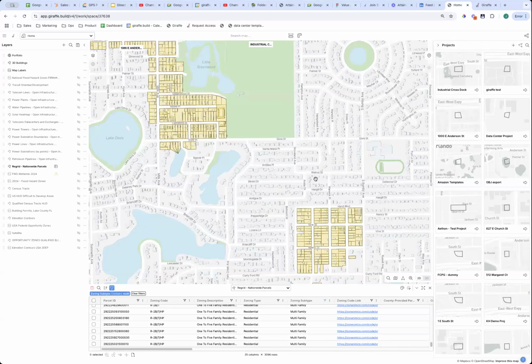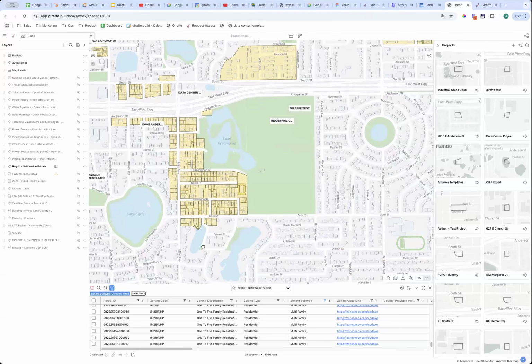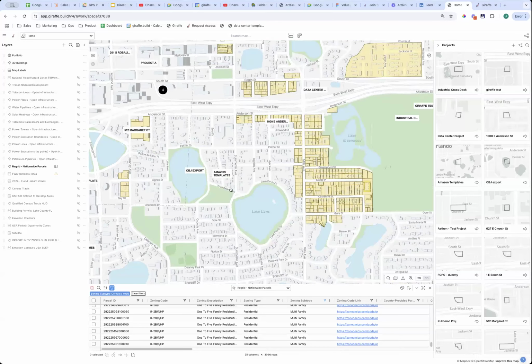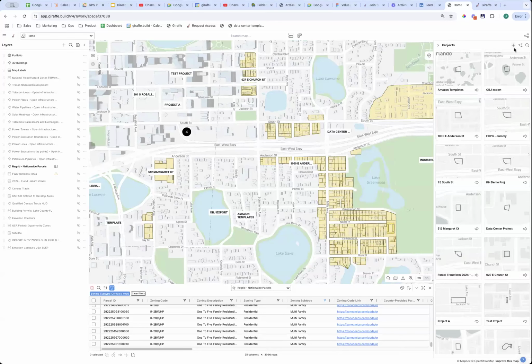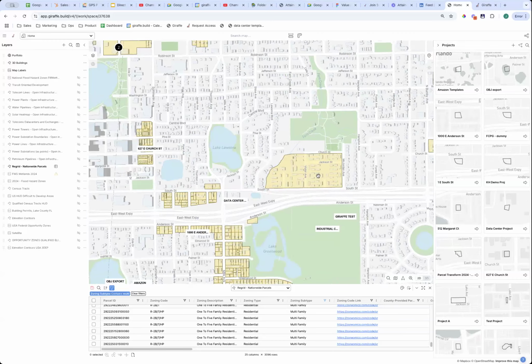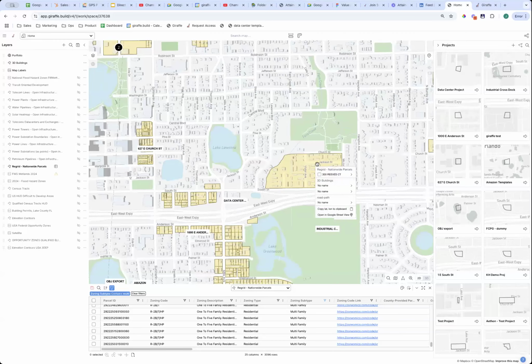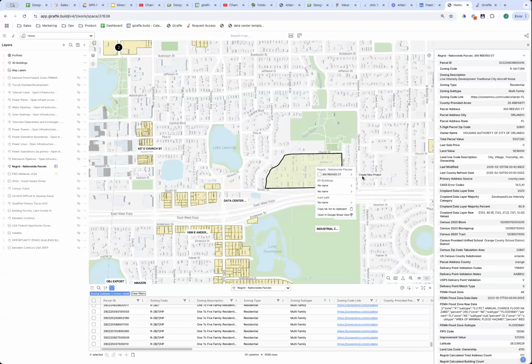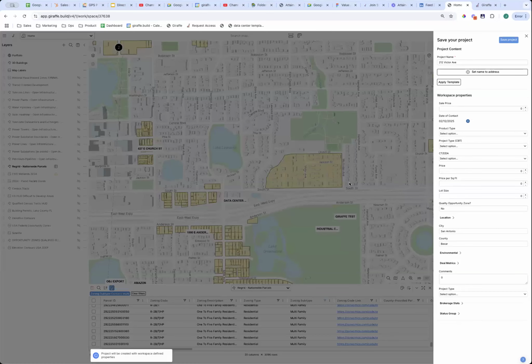Okay, so now we've got some data in. Let's create a project. And there's a few different ways you can create a project. You can pop up here to the right-hand side, and you could just hit the new project button. You can go quick project, which will allow you to draw your boundaries straight away. Or if there's something on the map you want to use as the starting point, you can right click on it. So in this case, I want to start with the boundary from Regrid and hit create new project.